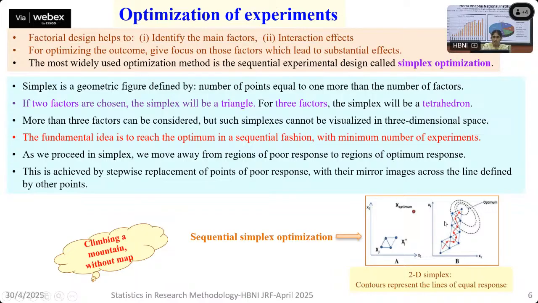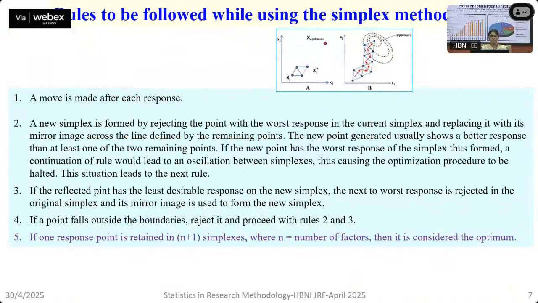So that way the optimization goes uphill systematically, and the steepest possible ascent we will do, so that we have to do the minimum number of experiments and we get the output. We get to reach the top of the hill. So these are a set of rules to be followed while doing the simplex optimization method. This is the simplest way of representing the optimization method using two factors affecting the final response.